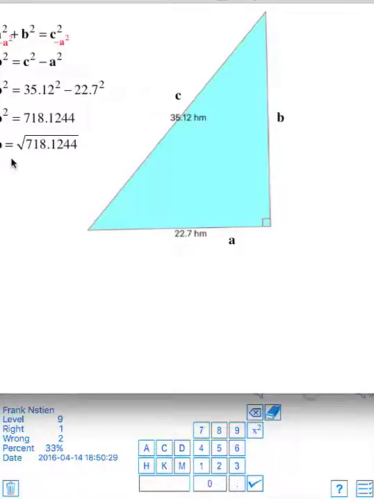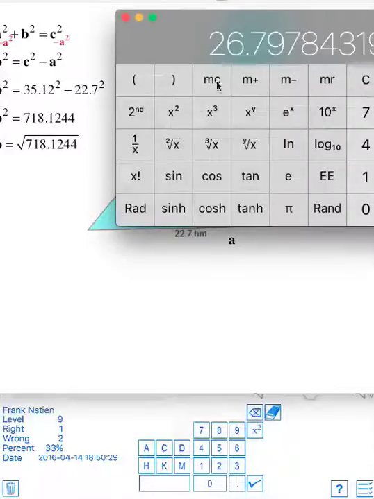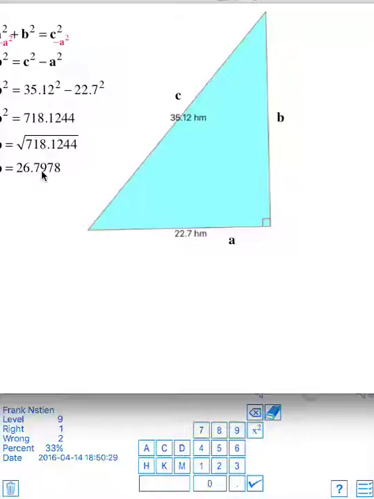So we end up getting B is equal to the square root of 718.1244. And we get 26.7978431. It goes on forever. I'm going to round this to 4 decimal places. So you always want to round these things to 4 or 5 decimal places. So rounding it to 4 decimal places, the 4 tells the 8 to stay the same. Remember, if this was a 5, we would round up, and the 8 would become a 9. Okay, so 5 or higher, we round up. 4 or lower, we round down, which basically means leave this one alone, and then everything else after just disappears. That's what I mean by rounding down. Okay, so we get B is equal to 26.7978.